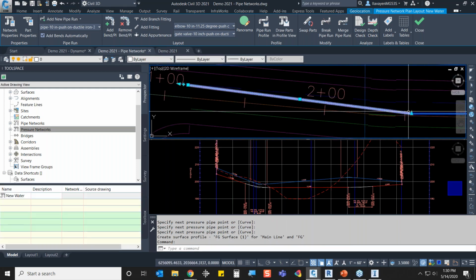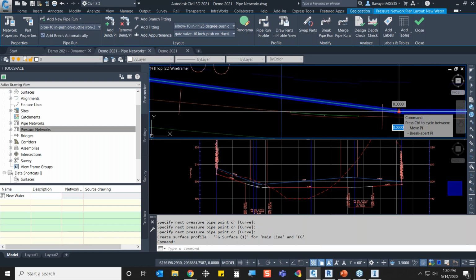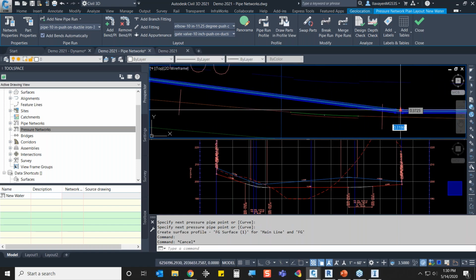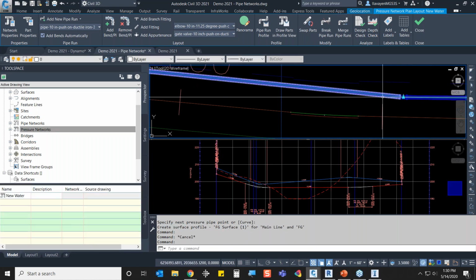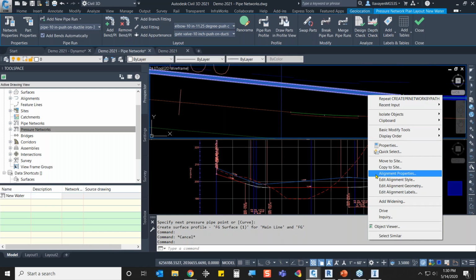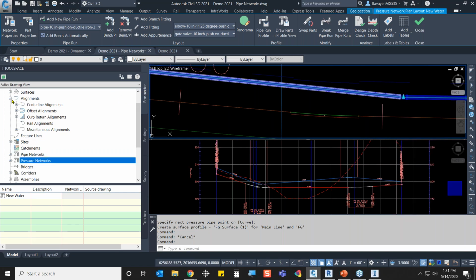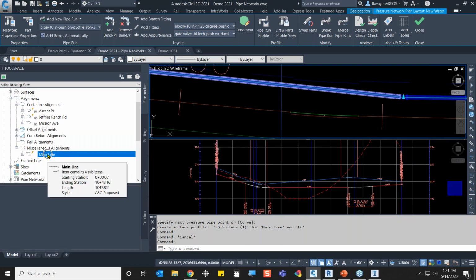It is a dynamic object. As I look at it, you'll see the linear center line that gets created there for my object. As I move it around, as I select it and right click, please know how I get alignment options. It doesn't jump directly into piping options. However, here at the ribbon, it does give me network layout options. It is creating an alignment dynamically in the background and associating itself with it. If I look at the Prospector tab over here, as far as alignments goes, there is a design being created inside of here, and an alignment here is miscellaneous. There is my main line for my design. Little heads up on that.